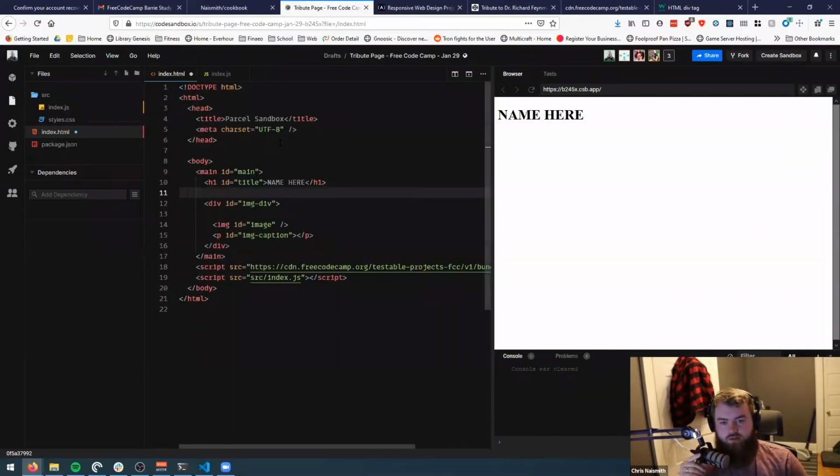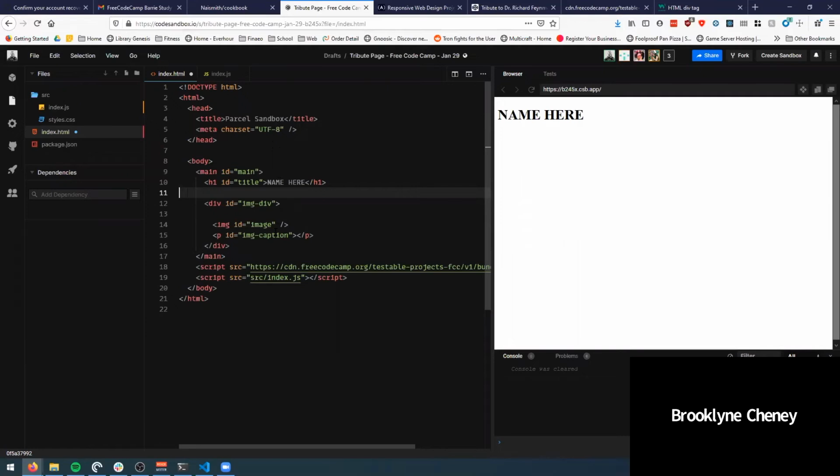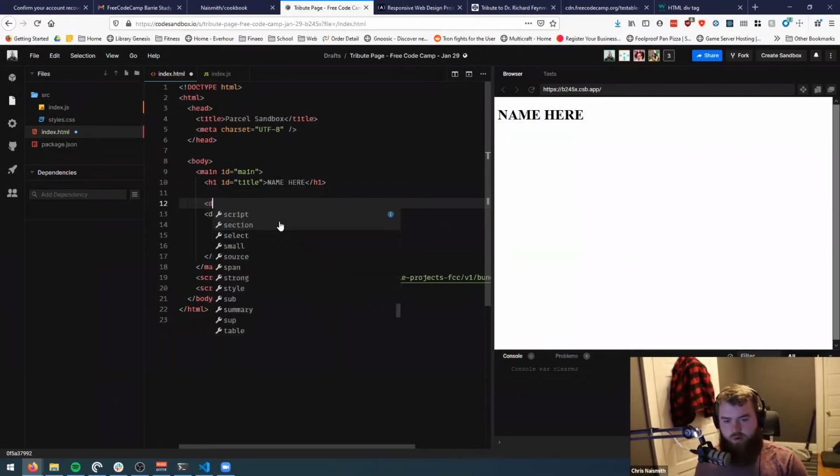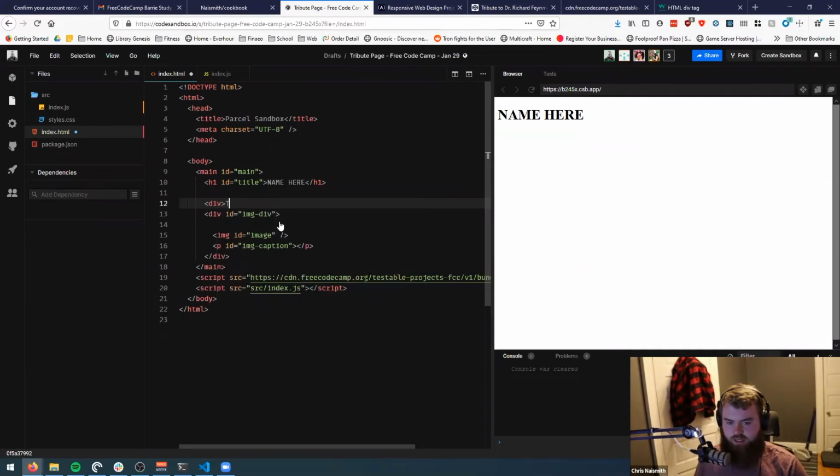So technically, this is the thing with HTML. HTML tags don't really matter. Actually, technically, I think you can put in whatever arbitrary tags that you want. But at the end of the day, a div and a span are both things that you can create content with. So let's say I do test one really quick.